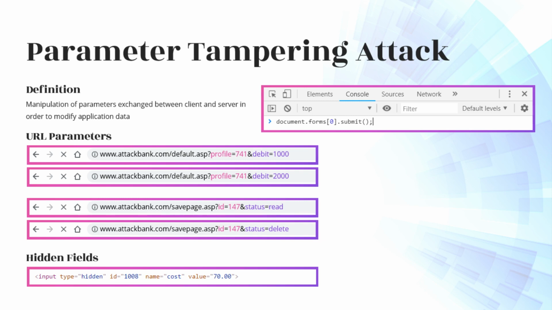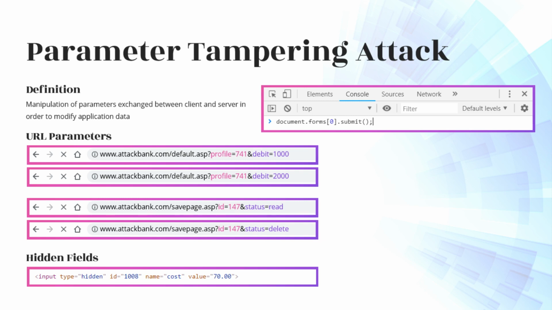So a simple command in the console of the developer tools in the web browser would allow the attacker to submit whatever values that he changed or whatever parameters that he changed in those hidden fields in the page itself or in the web application itself.